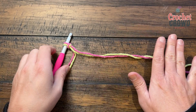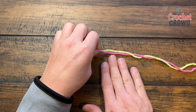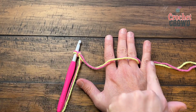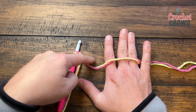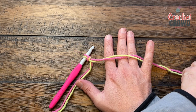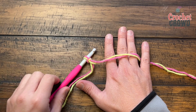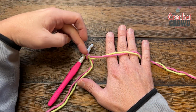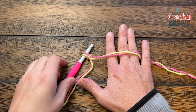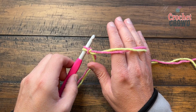It will happen naturally. So let's slide our hand back into position and just put it to where I showed you here. And I want you to pull this yarn back so that the knot is probably right about here. So just pull back the two strands and do that. So my goal is to pick up my hand and pinch this slip knot with this finger and this thumb when I go to do it. So just pick everything up and pinch like this.